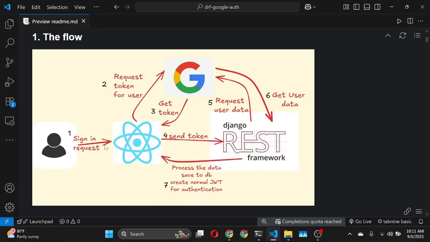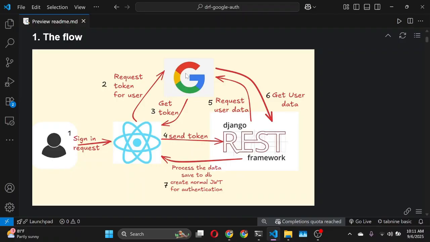When you click sign in with Google, it brings up a pop-up that shows you what Google account you want to sign in with, or it tells you to put in your Google login credentials so that you can sign in. So that is what actually happens during that process. During that process of it requesting you to select the Google account you want to sign in with, our front-end application is going to request a token from Google. Now, when Google receives that request, it is then going to send back a token in step 3.